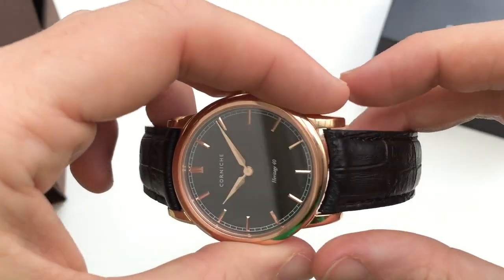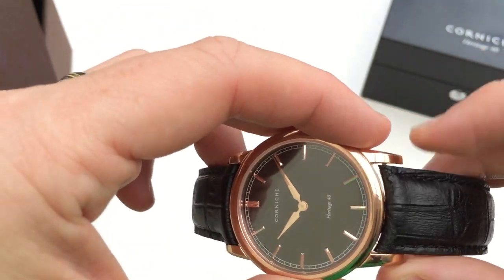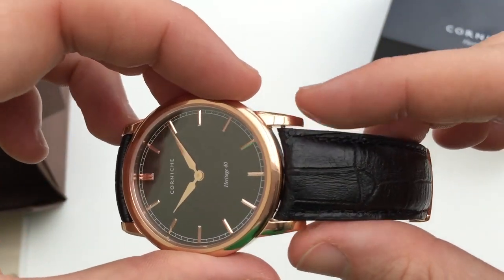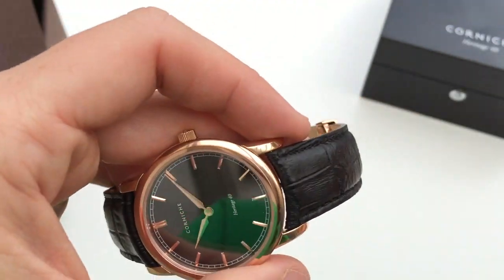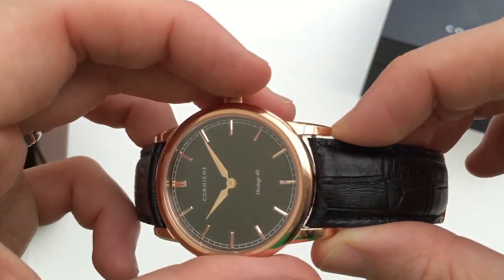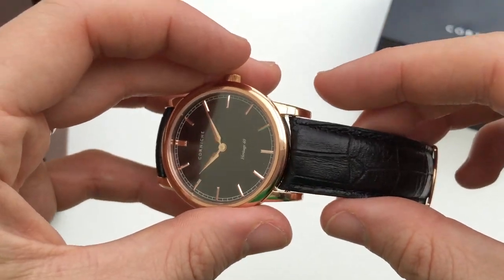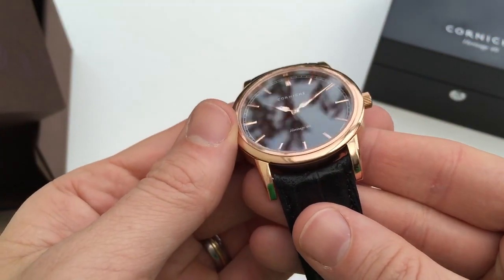I'm sure this is a one-off, and I'm sure that if I was to contact them about it, they would, without hesitation, replace it. So it's not something for you guys to be worried about if you were purchasing one of these. So don't worry about it. But I just wanted to mention it whilst we're going through this review.